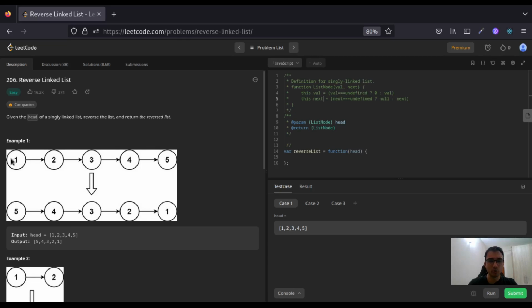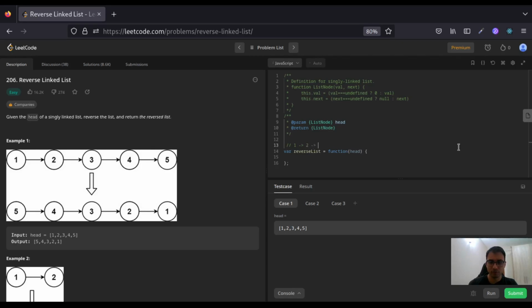So what you need to do is to reverse this. The number 1 is going to be at the end, the number 2 is going to be the penultimate number, and so on.